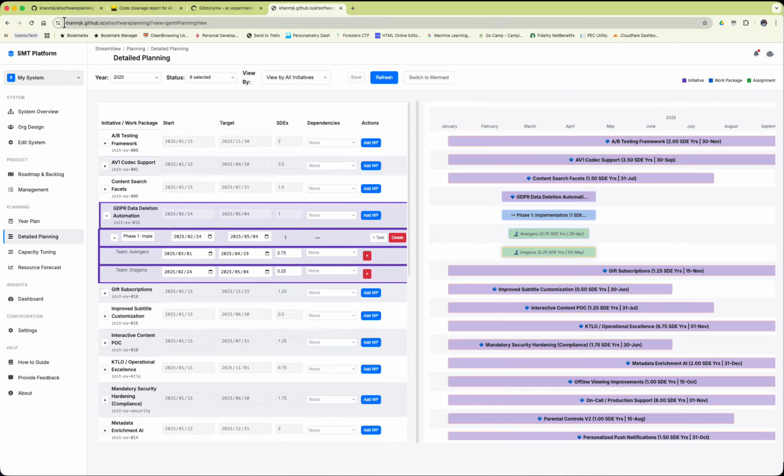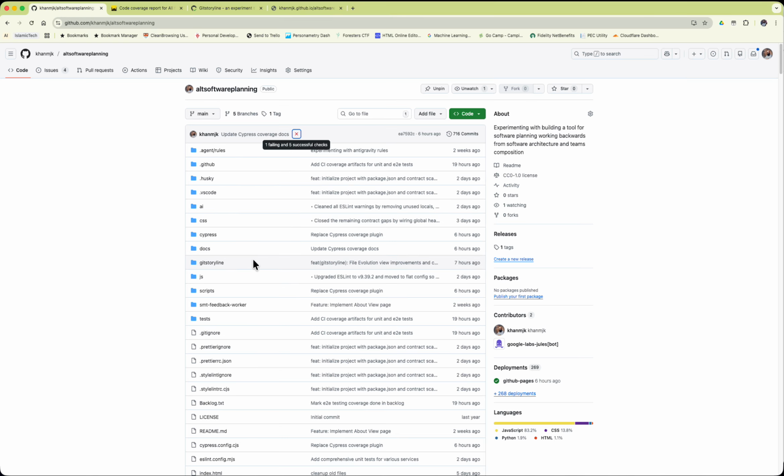So with my code base in place, and it's a reasonably solid code base now, I've got over 280 files in my code base.